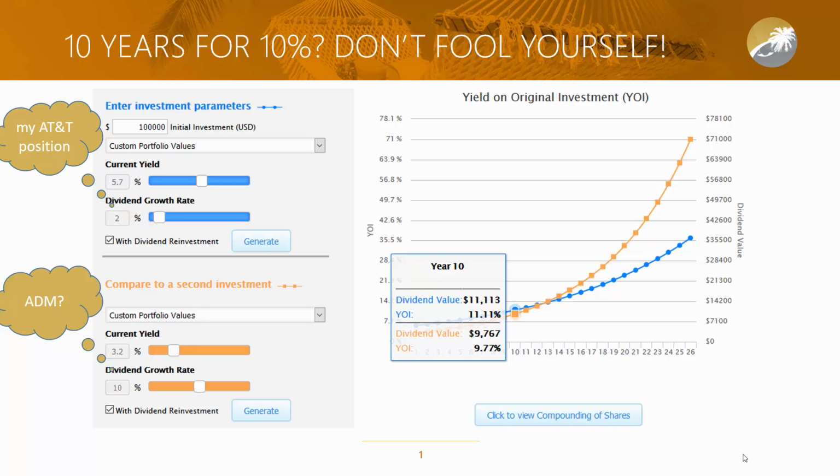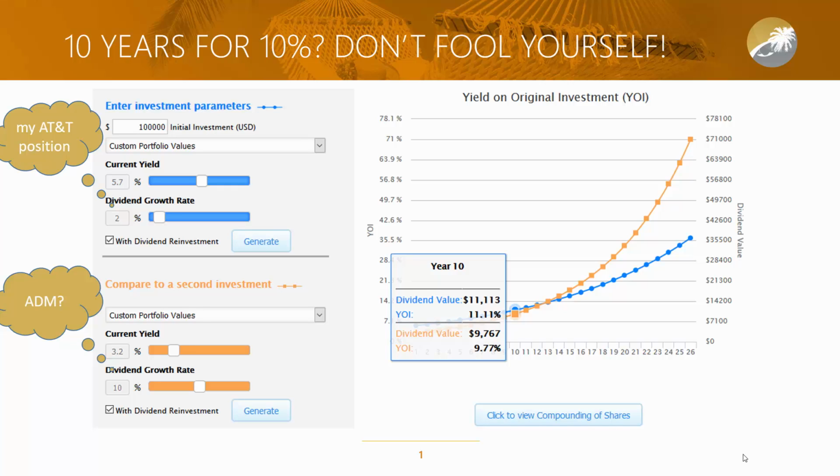More about the possible phases of portfolio building later. This 10% yield on cost means that you get back 10% of your original investment in the form of dividends in the 10th year, and these dividends are supposed to grow further. This 10% can be achieved in various ways with different starting yield and growth combinations, as you already know.